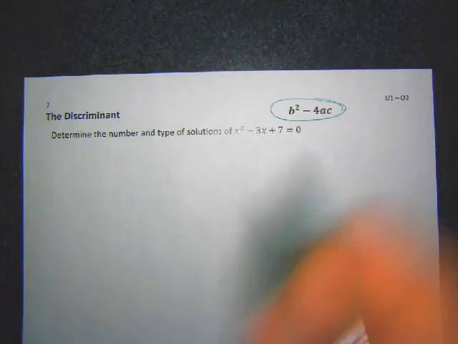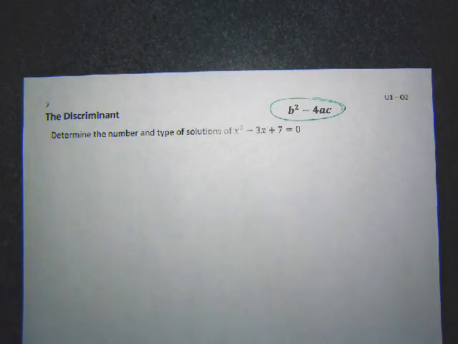Again, it's not super important. I won't test you over this. The discriminant will not show up on the test because it's not that important. If you want to solve the equation, you can just solve it, and then you know exactly how many solutions there are. But it's a cool little trick if you want to know without having to solve the entire equation.